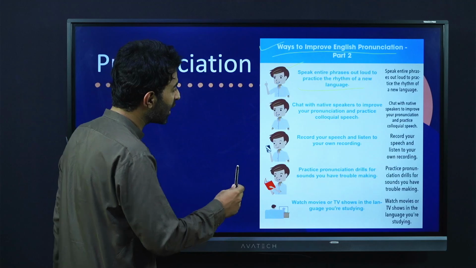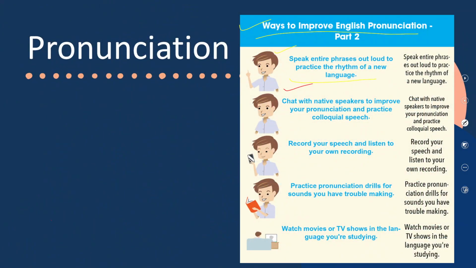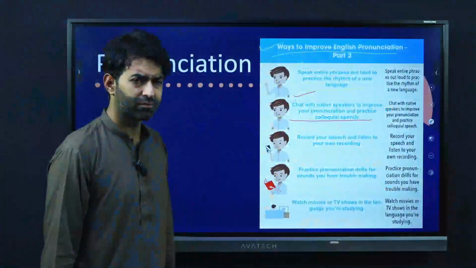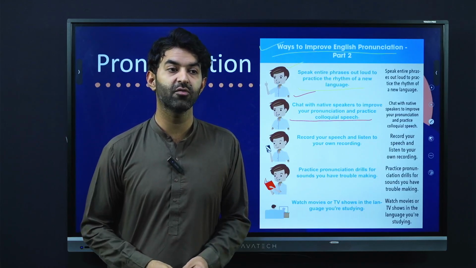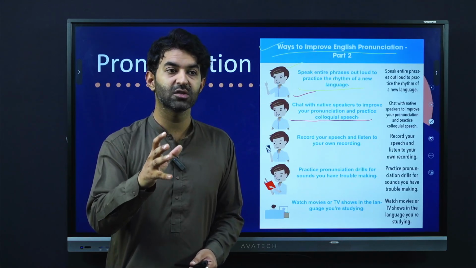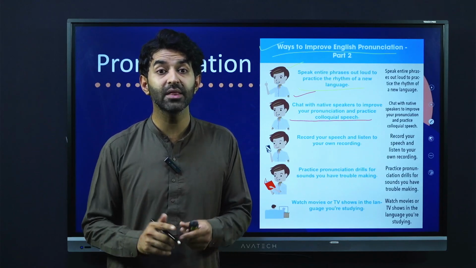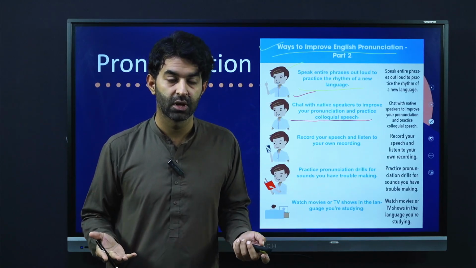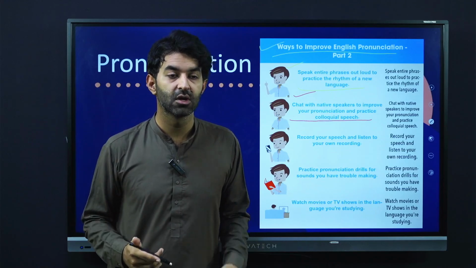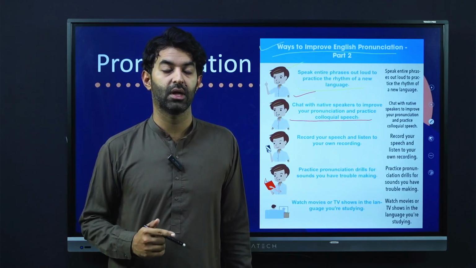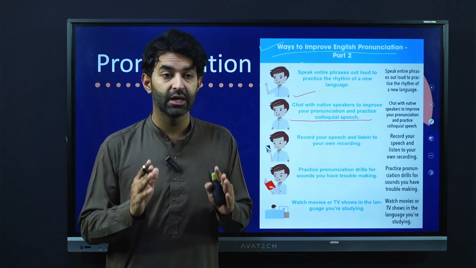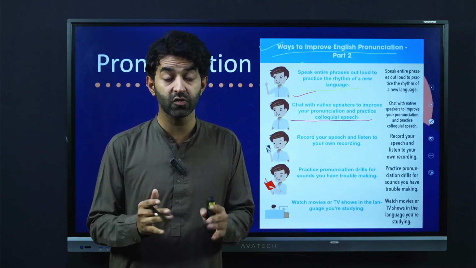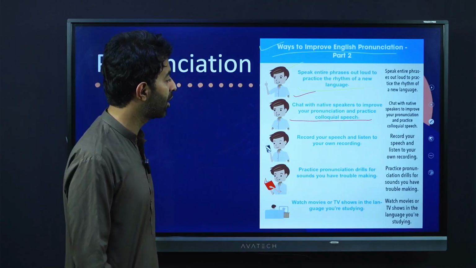Now, the next one is to chat with native speakers to improve your pronunciation. It means that if you have a chance to meet a native speaker, a person whose native language, whose mother tongue, is English, you must talk to them in the English language and listen to them properly. This will increase your experience and ultimately your confidence.